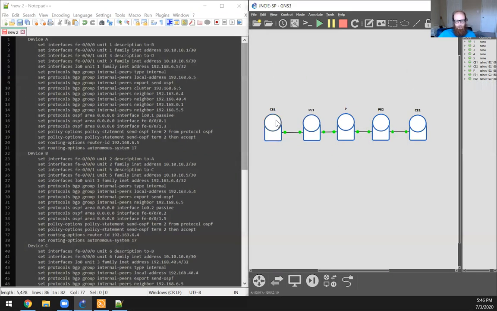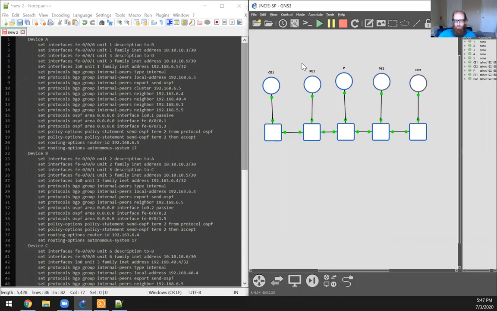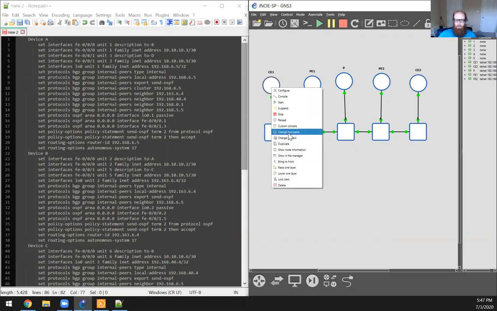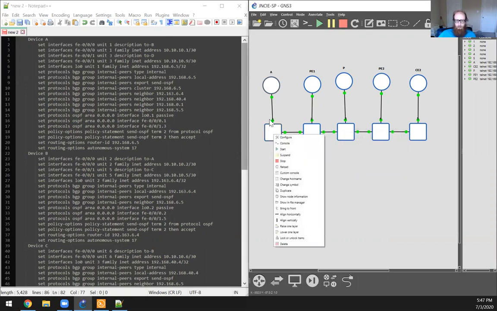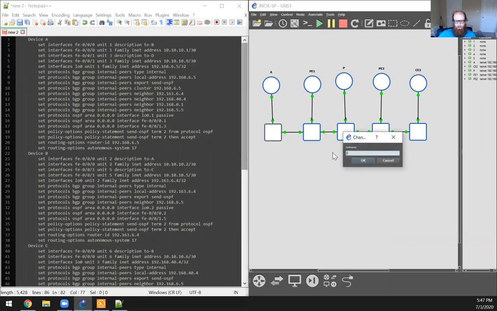Okay, so now let's rename all the devices. It was a huge pain before, but I think it was because I was accidentally double selecting some icons, so I'll make sure I'm not doing that this time around. Oops, you can see I'm double selecting some icons, so that's not going to work. All right.